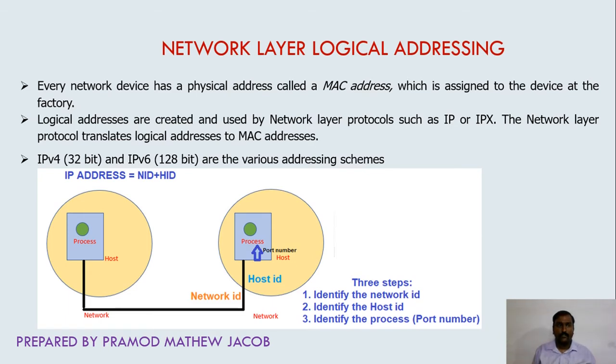So when we are trying for a URL, first it will check in the cache of our system for the corresponding IP address. If it is not available in the cache, then it will send the request to the DNS server. The DNS server will provide the appropriate IP address. Then it will store that IP address in the cache and it will load the appropriate website. So this is what is happening while communicating between two computers through the network using a logical addressing scheme.